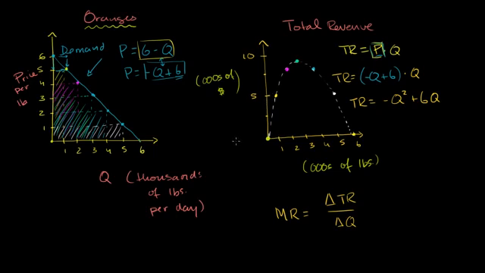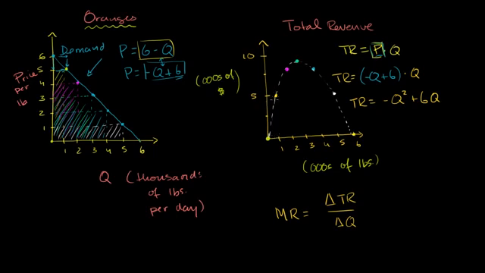And you really have to do a little bit of calculus in order to actually calculate slopes of tangent lines, but we'll approximate it with a little bit of algebra. But what we essentially want to do is figure out the slope. So if we wanted to figure out the marginal revenue when we're selling 1,000 pounds, exactly how much more total revenue do we get if we just start selling another 1,000,000th of a pound of oranges, what's going to happen?